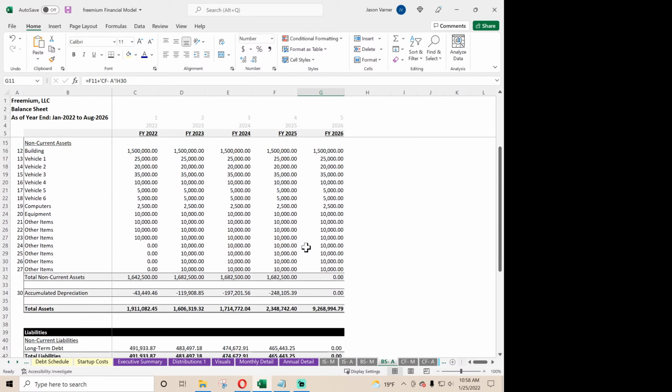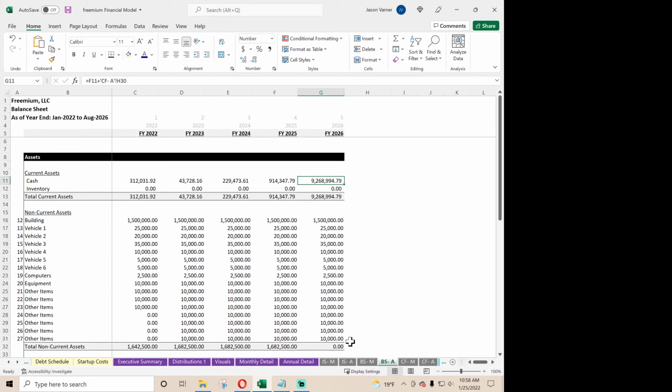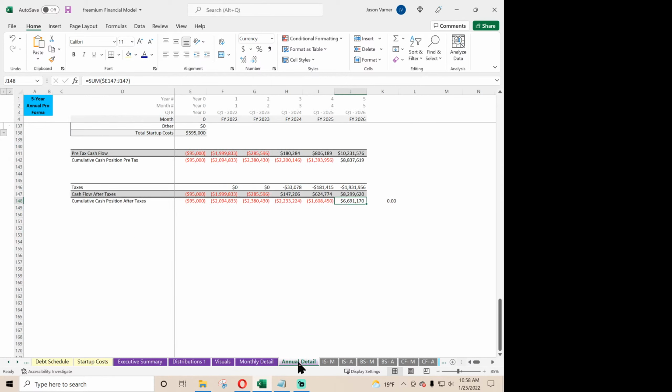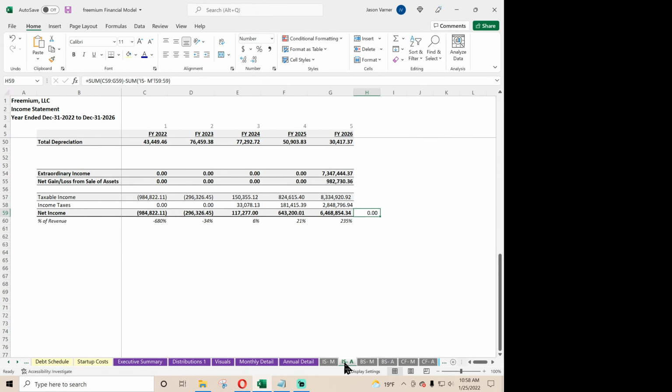Yes, so those are congruent. Hmm. 173,000.